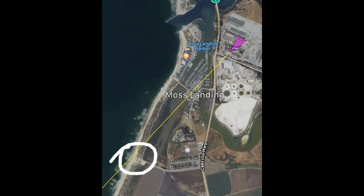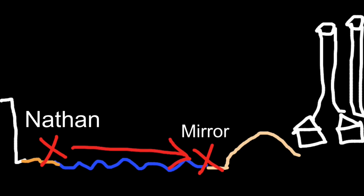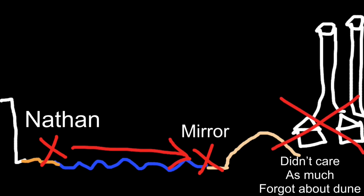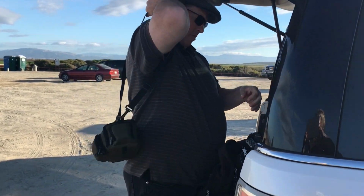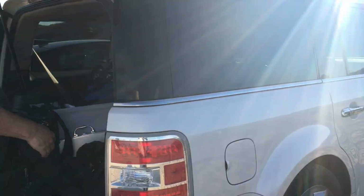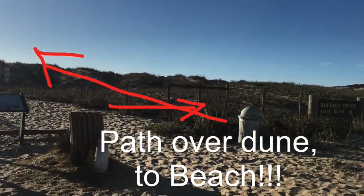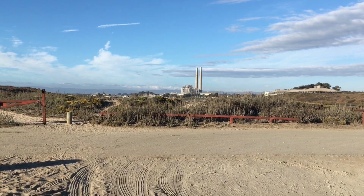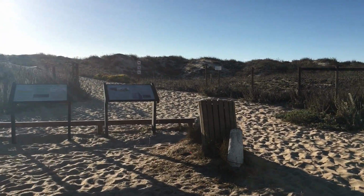I actually mentioned it on camera to Nathan that day, but I didn't think the sand dune would be important because it wasn't between what we thought was important, Nathan and the mirror. The mirror is what we were concentrating on. I'm going to show you some footage of the day of the dune and how I forgot to get altitude. I guess I was going to, but I just didn't really care that much because the mirror was the exciting part. And then I'm going to prove to you that if you're seeing anything chopped off in the photos, it is definitely the dune chopping it off because of a fallacy in your thinking.